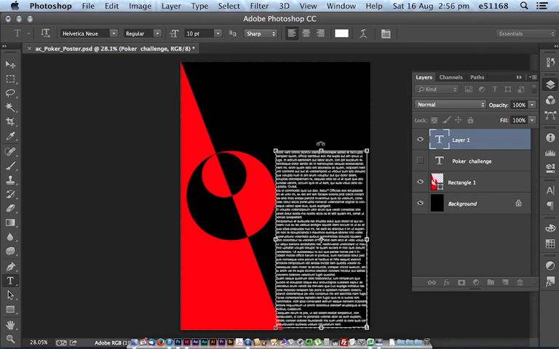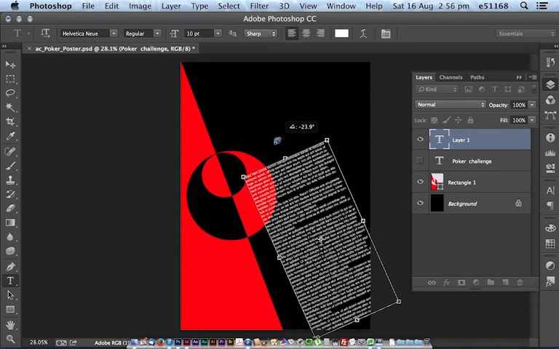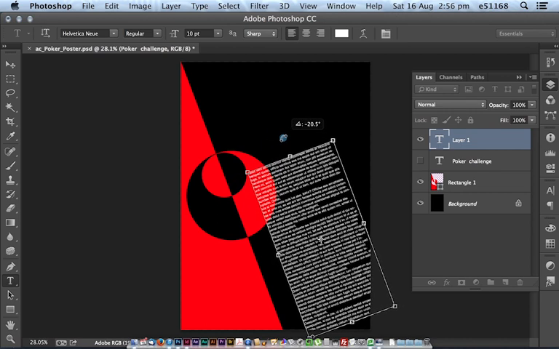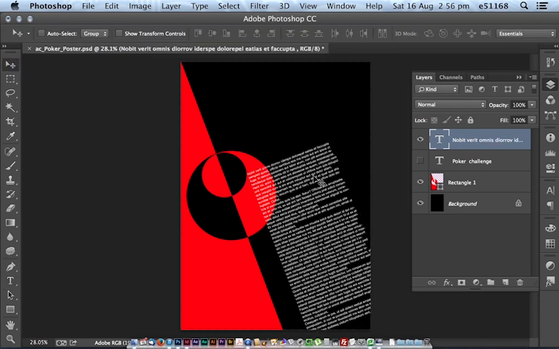Yay, fantastic. The other thing I would like to do now that I've got it in there is rotate it and get it on about the same angle as the main artwork, which was about minus 20 degrees. I'll give it 20 and a half, that looks alright, or maybe even 21. Just doing this by eye, that looks okay. And this is the reason that I've used the shape layer: if I put in a normal text box and then rotate it, the box will rotate, the text will stay level, and that wasn't really what I was after. Cool, so that's got that.